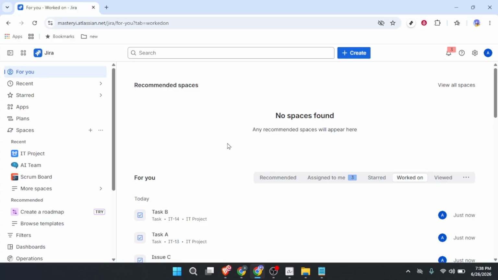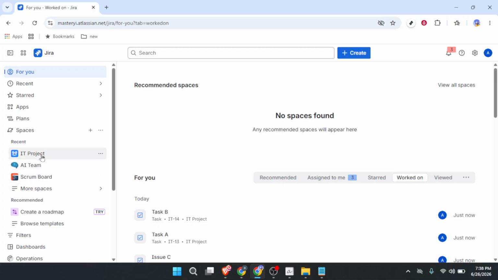So let's start by logging into your Jira instance. You'll want to head over to your Jira site and sign in with your credentials. This part is straightforward. Just open your browser, type in your Jira URL, and log in like you normally would. I'm already logged into mine, and from the main dashboard, everything looks pretty standard. You might see your recent projects right on the homepage, or you might need to navigate from the Apps menu. Either way, we're just getting our bearings before we actually do anything.